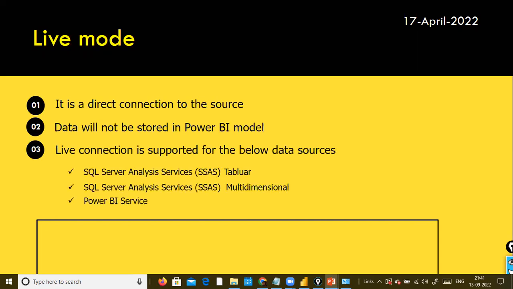It works only with SQL Server Analysis Services tabular and multidimensional, and Power BI service, because these data sources are modeling engines themselves. In this case, Power BI will connect to these sources and fetch only the model metadata like measure names, attribute names, and relationships.